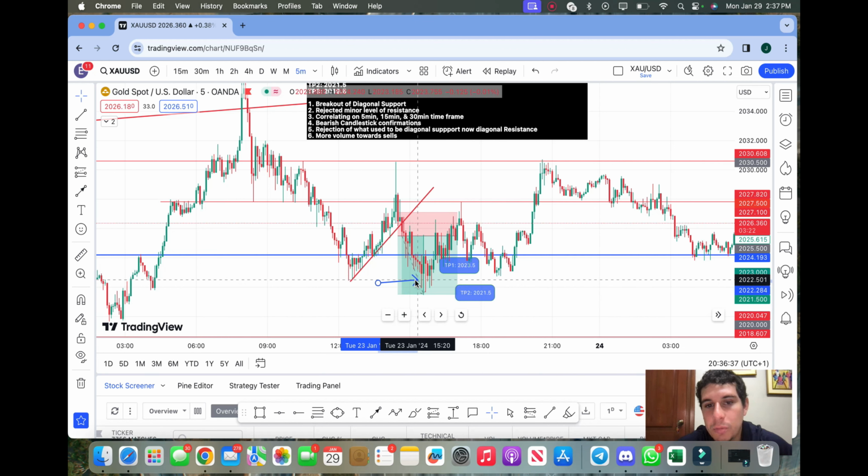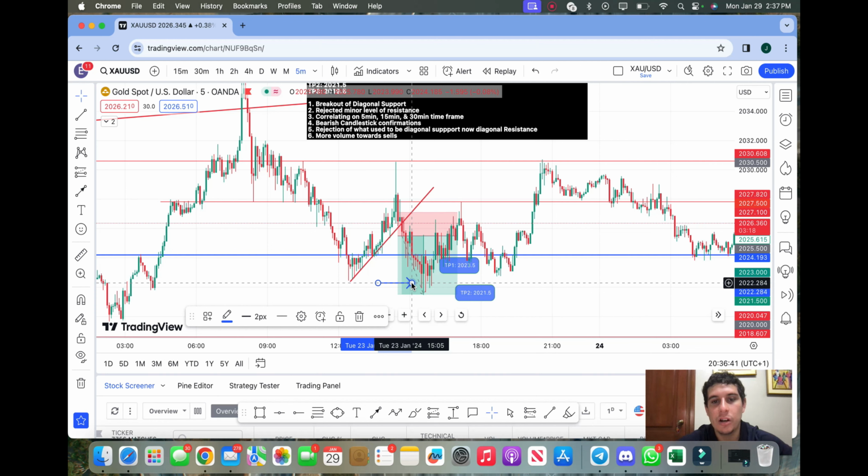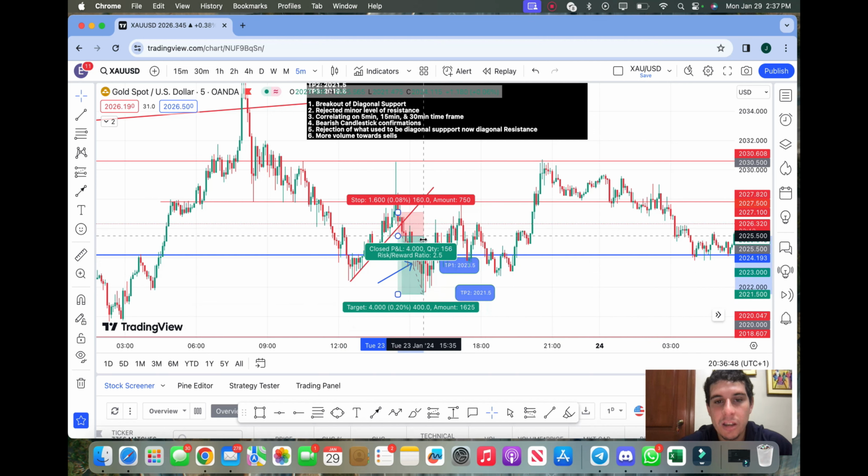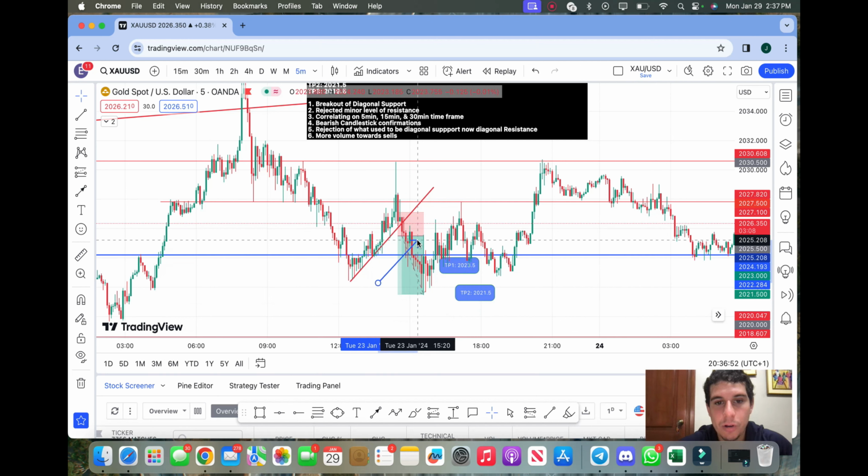I was able to close my trade somewhere in between TP1 and TP2, so it was pretty nice. There was a lot of people that was able to catch that TP2, so good for them. Then, as you can see, price ends up reversing and ends up hitting entry point, and continues to consolidate in between this range.